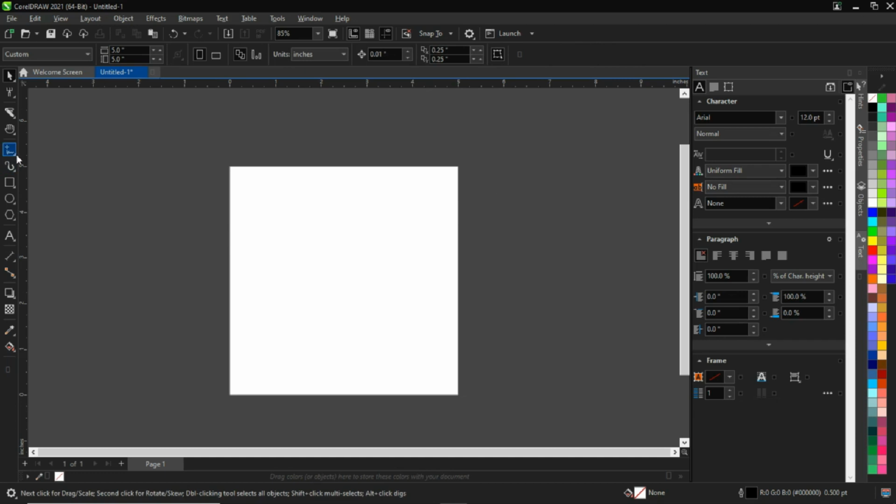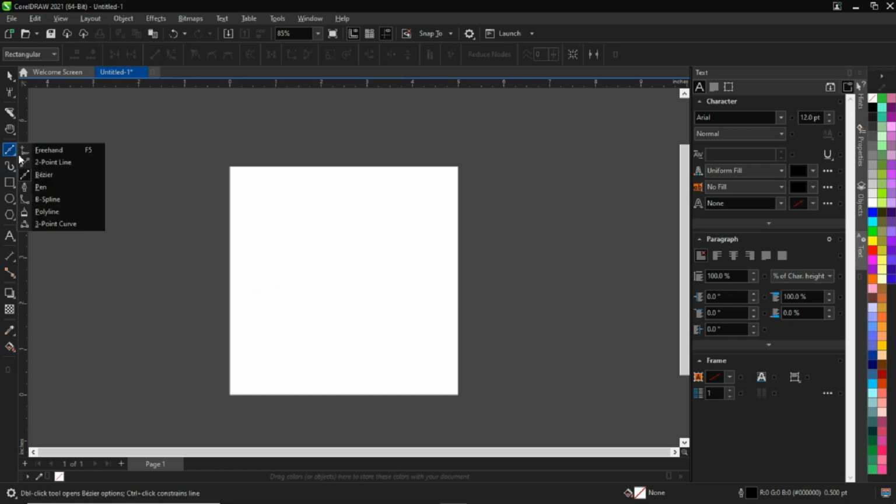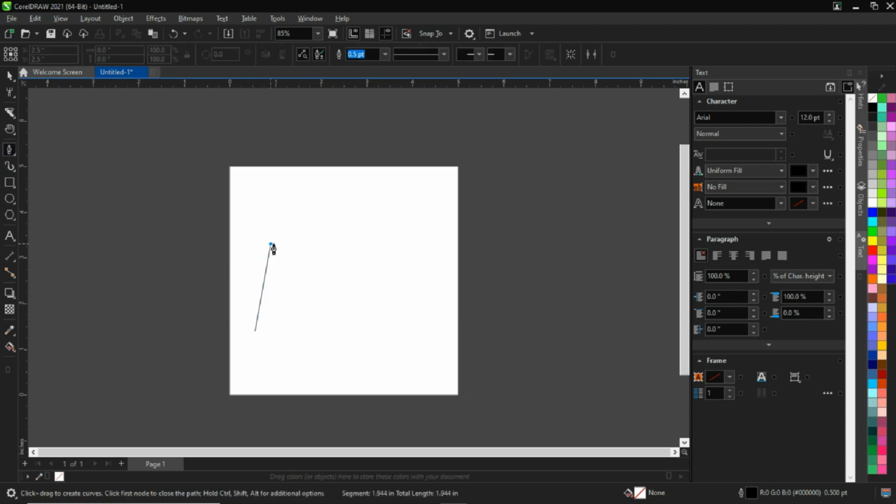Which other ones do we have on the flyout? On the flyout, we have 2-point line and we have the bezier tool. The bezier tool is used to trace. If you want to trace an object, it is used to trace. What else do we have under there? We have the pen tool. The pen tool is also used to trace.